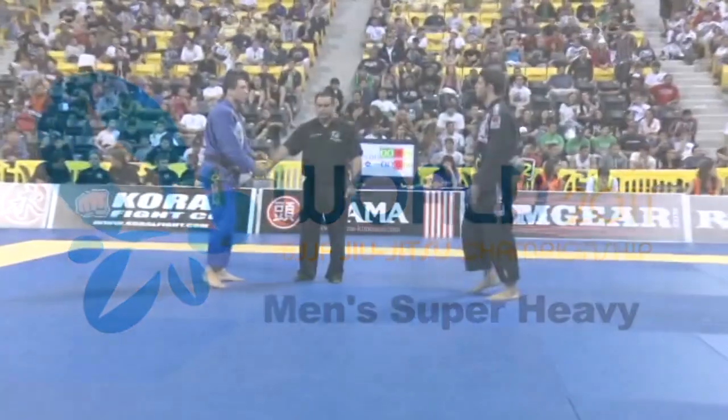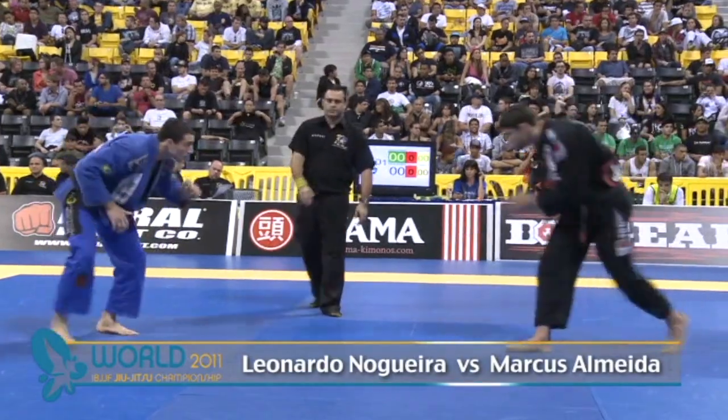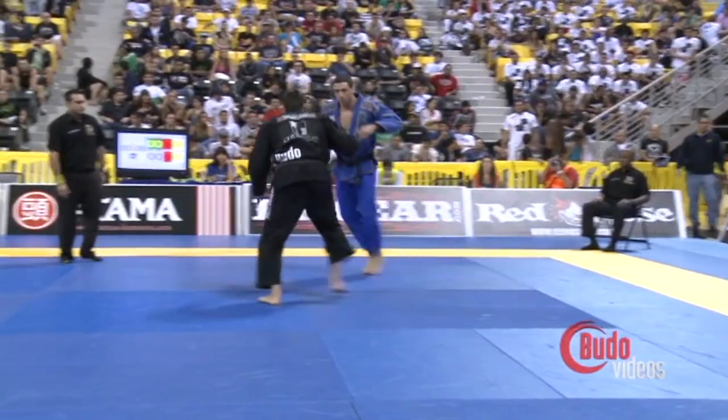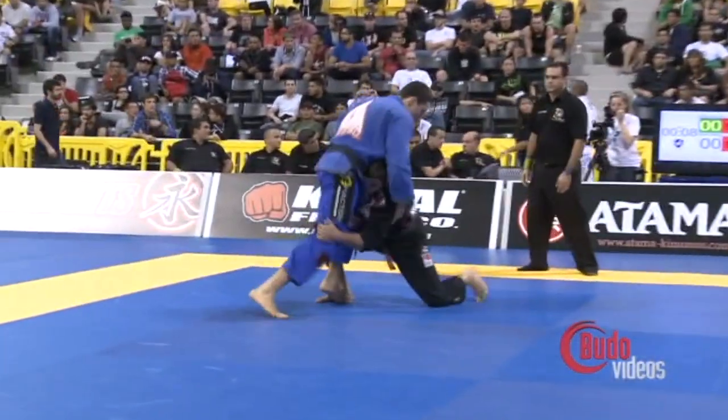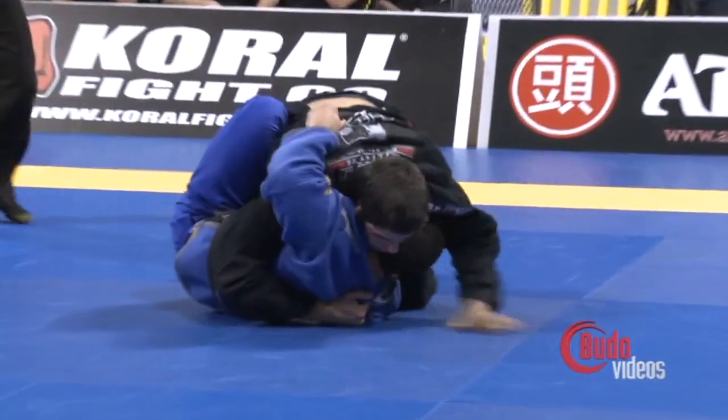His opponent, Leo Nogueira, was hurt at the Pan Am, so yeah. I believe he got hurt in the absolute. He was on an upward trajectory. He was going to do very well, but he did get injured along the way, and I think he had to stop. So we could have potentially seen this match at the Pan Ams. Buchecha shoots a double and scores early with 2 points.